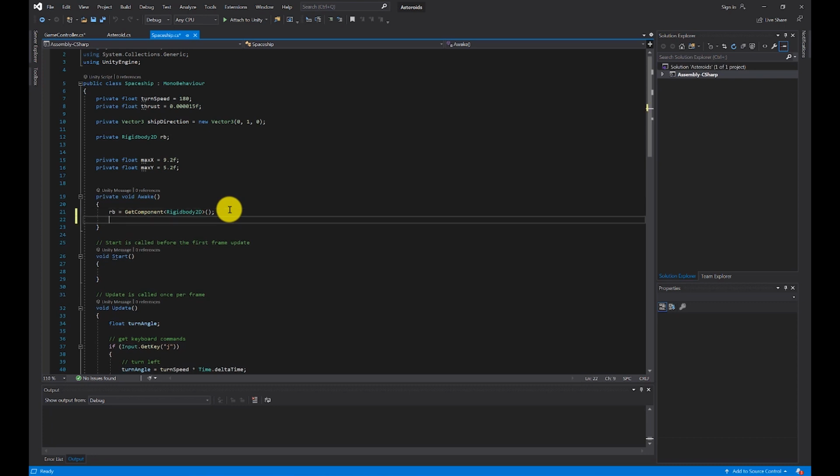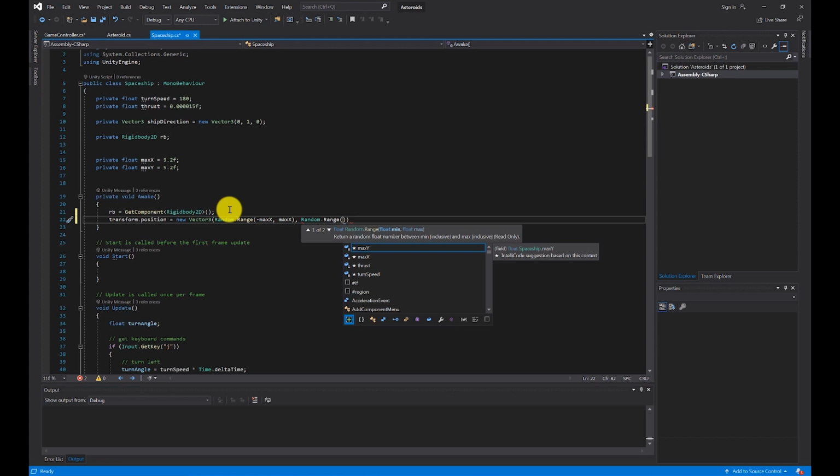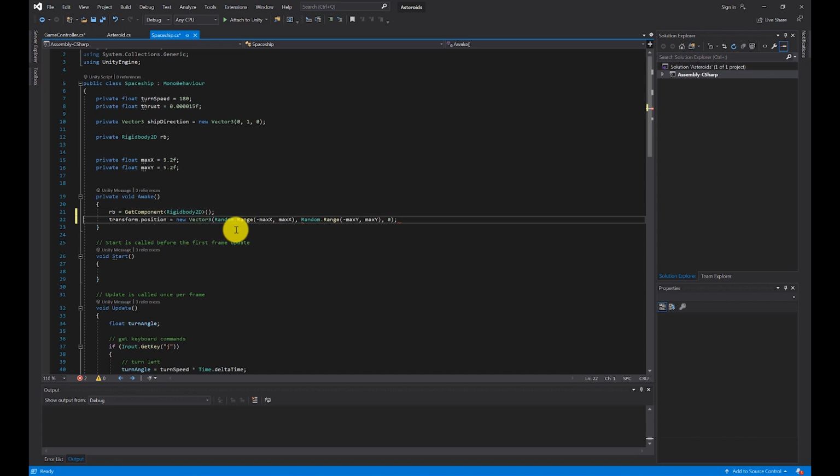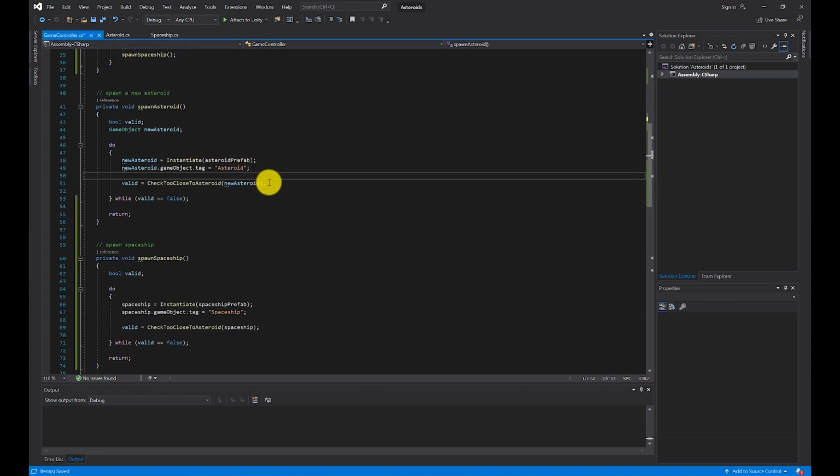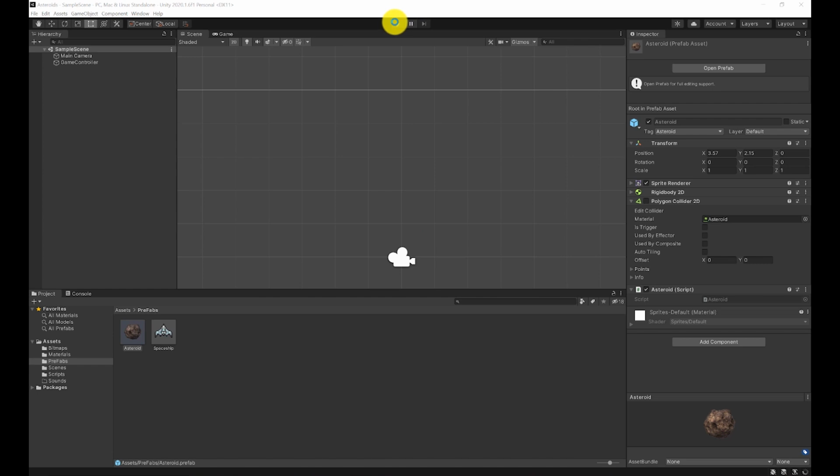So let's do transform dot position equals new Vector3 Random dot Range minus max x, Random dot Range minus max y, and 0, like that. And this is set random position. Okay, so now I've got one. Let's go ahead and play.